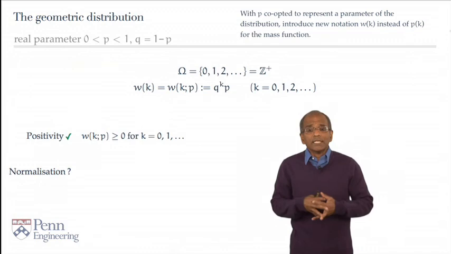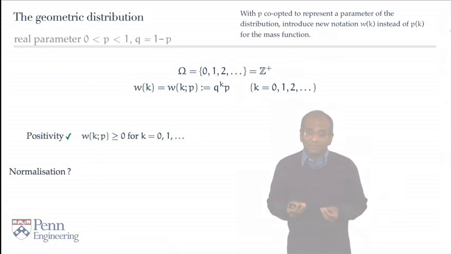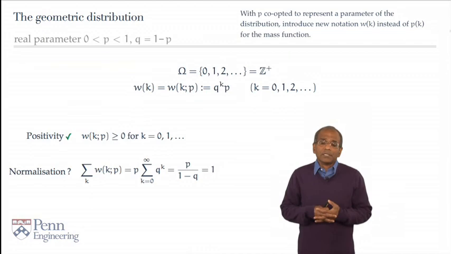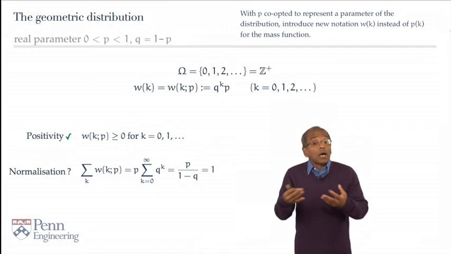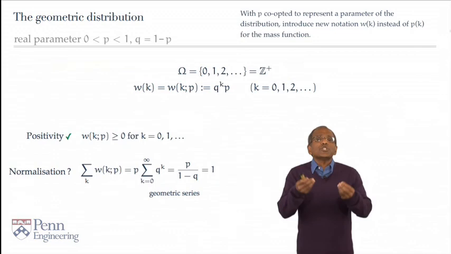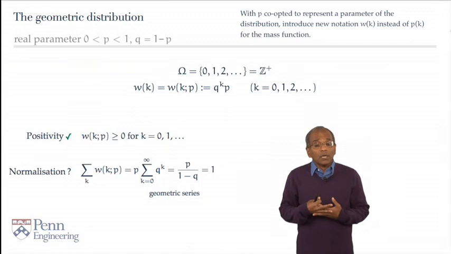What about normalization? Again, pause the lecture. Write down a normalization sum and see if it triggers some atavistic memory from the calculus, which can allow you to write down the answer in one line. When you're ready, restart the lecture. Good, let's write down the normalization sum. So we have a sum over all the mass atomic probabilities, sum over the mass function as k varies. Remember, p is a fixed but arbitrary parameter. Now, in the expression q to the k times p, p does not depend upon k, and therefore can come out of the sum. And so we have to evaluate a sum over k of q to the power k. And you might recognize, since q is a number between 0 and 1, that we have a geometric series coming into play. The sum of powers of q is the reciprocal of 1 minus q. And therefore, we get p divided by 1 minus q. Recall that 1 minus q is just another name for p, and therefore, we get normalization. So, in fact, we have an honest mass function.